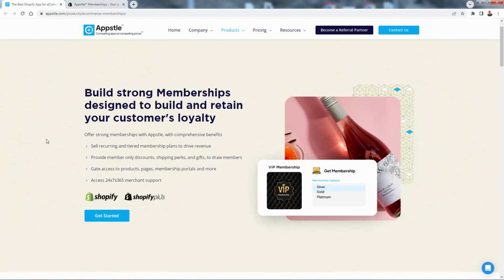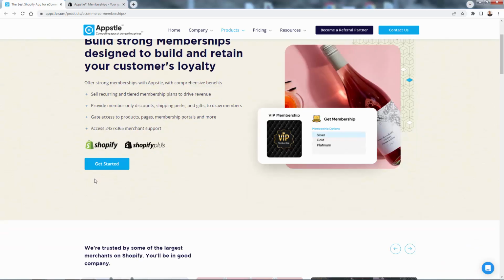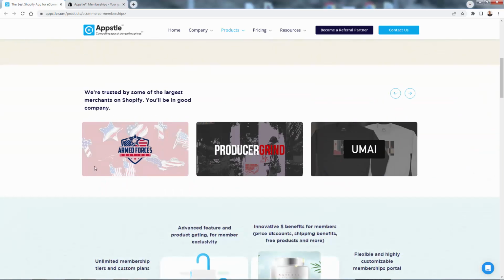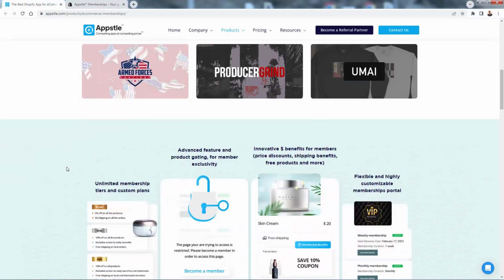You're going to be able to provide member-only discounts and perks. This is going to basically incentivize people to become members. You could even gate access to products and pages and different portals. So you're giving the members extra access and kind of keeping extra things hidden as another hook or incentive for people to join. They also have great support over there at Appstle. And a lot of different huge brands are using the membership app here by Appstle to basically run their entire membership site and their recurring revenue system all through this app.